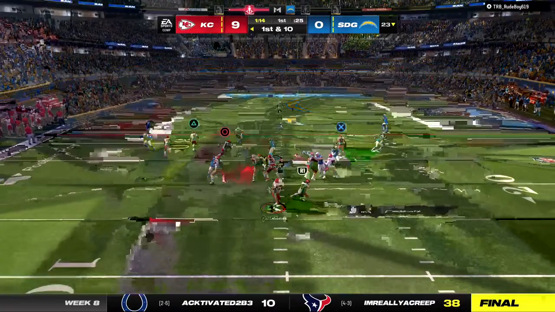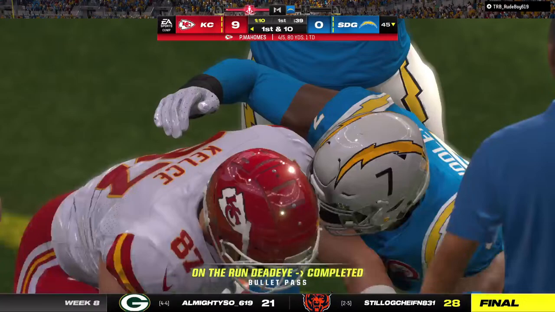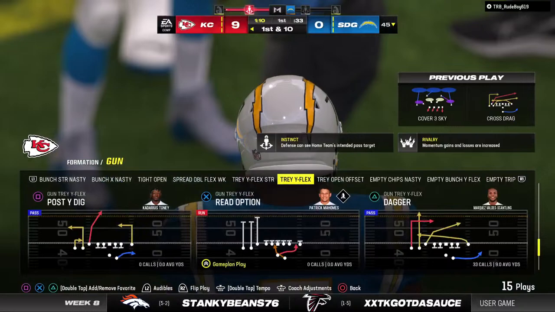Because this crew, they're losing ground fast. They've got to start winning some ball games. And the good teams, they're starting to separate themselves, and these guys are being left behind. A well-executed 22-yard gain.